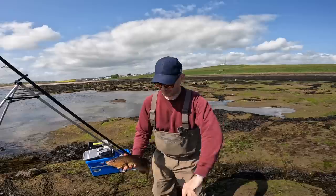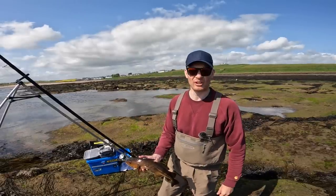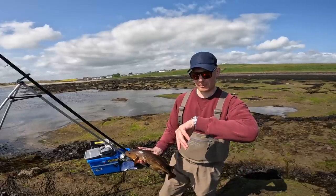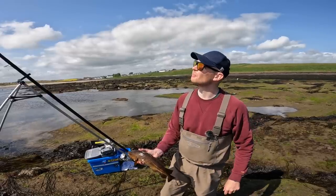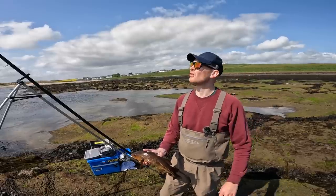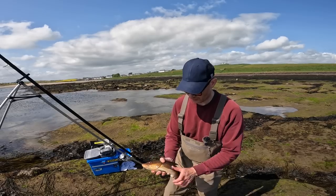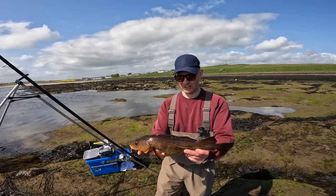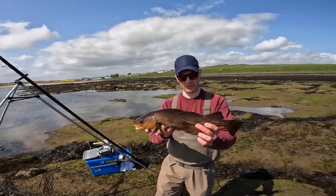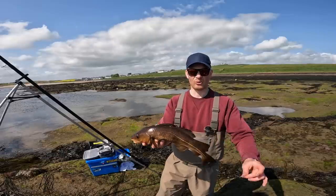Well, I've got to admit, I was beginning to think it wasn't going to happen. I had that first fish early doors, and then that was probably about nearly 3 hours ago. As soon as that tide's flooded, chucked it a bit further to the left, a couple of really nice bangs, fish on. So that's the second fish. He's probably, I don't know, 2¾. He's a little bit bigger than the first one. He took the hooks right down, so he wasn't going back, unfortunately, but he'll certainly not go to waste.